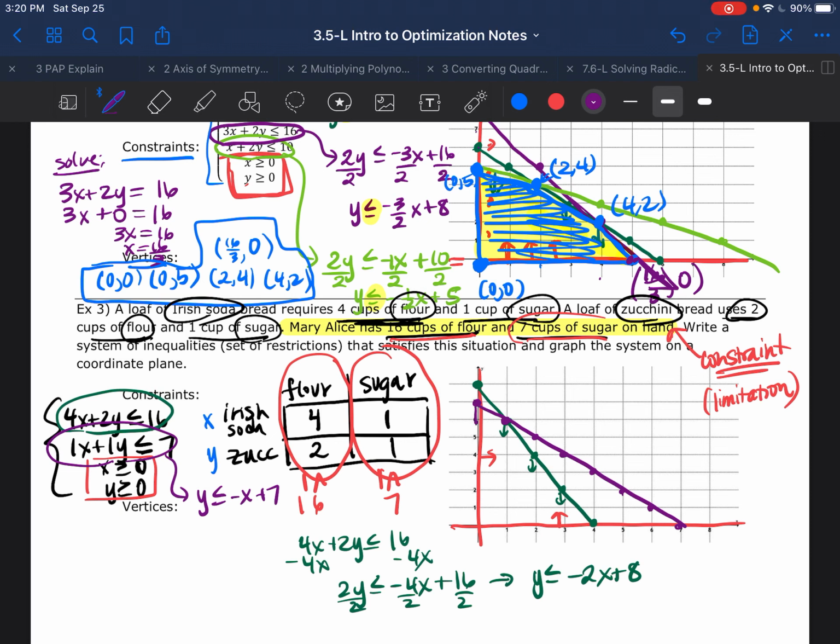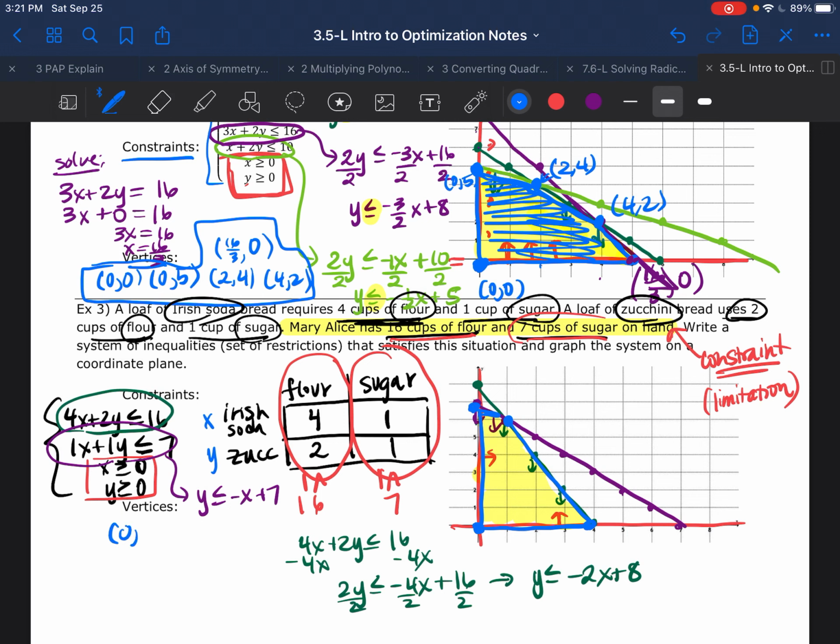And we would also be shading below this line. And so that puts us in this region right here, below the green and below the purple. So right there, I'm going to outline it in blue. So this is one edge. This is another edge. Right, so we can see our 4 vertices. We have a quadrilateral, so we're only going to have 4 vertices this time.